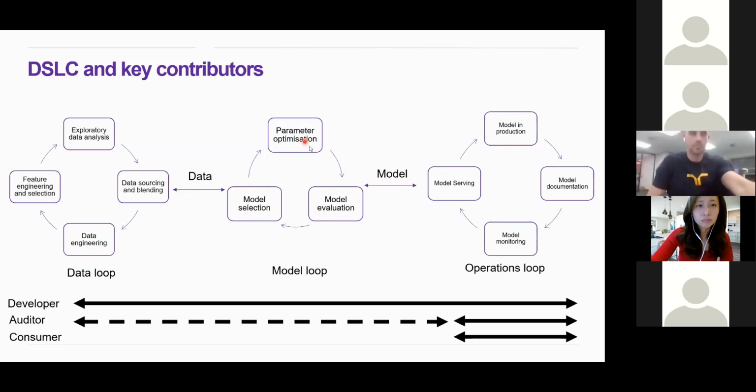These are looped across where you are testing out different machine learning algorithms, and several hyperparameter versions of those models, and you have some form of evaluation mechanism with which you are creating a ranked order of the best models. And in a lot of cases, automated machine learning has taken over this whole loop, where you can do the model selection and parameter optimization as a single step with model evaluation as part of it.